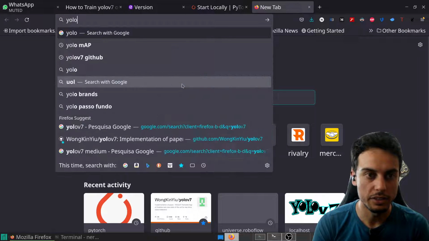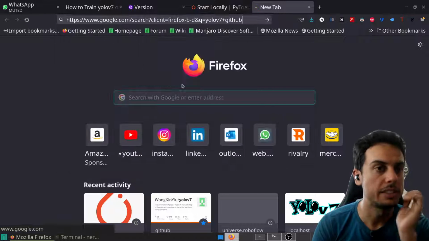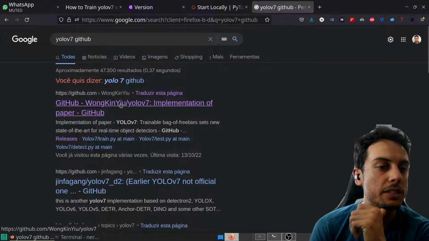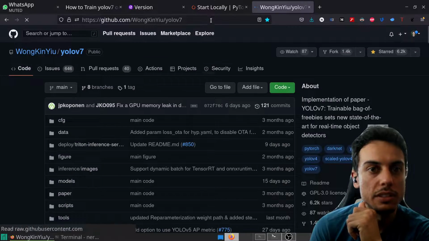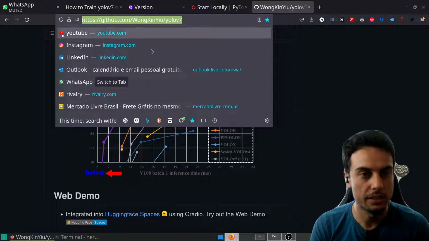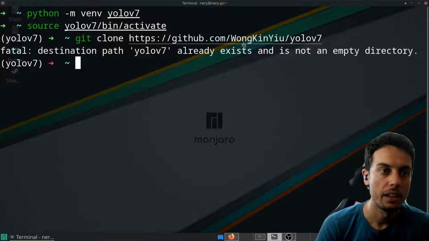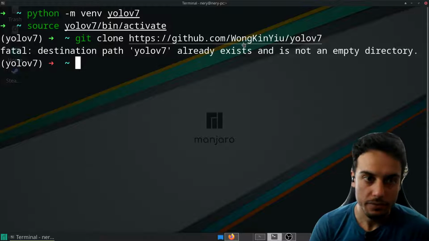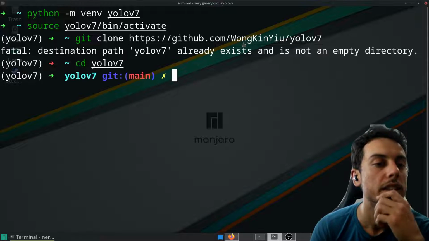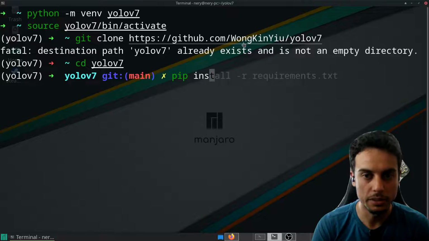I already have the command saved on my shell, but you just Google yolov7 and the first result is the repo here. So you just copy this URL, git clone the URL, and after that you cd to yolov7 and then install the requirements.